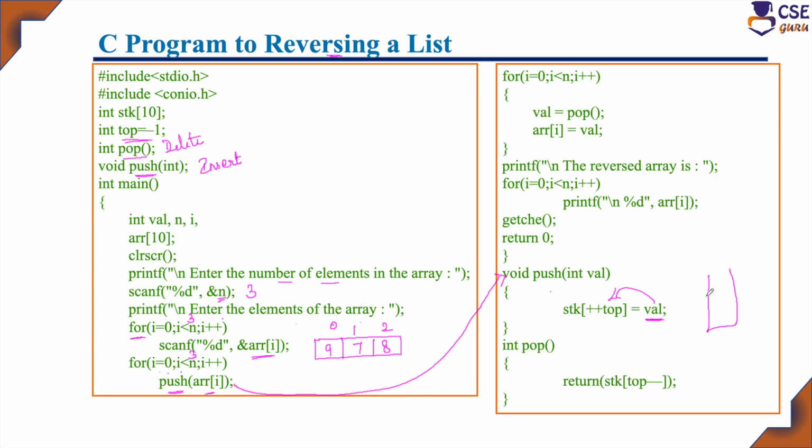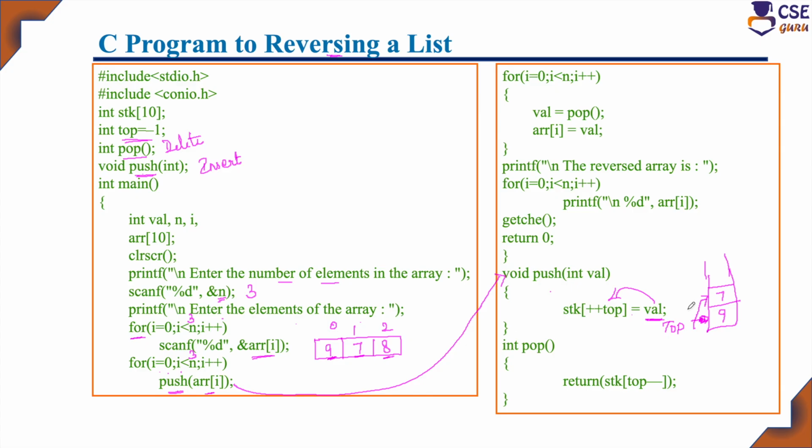So here, when pushing, the first element 9 will be read, and this is the value. So 9 will be placed into the stack. Okay. Now top will point to 9, when the first element is pushed into the stack. Next, read the element 7 and place it on the top of the stack. Okay. Now top gets incremented and top is pointing to 7.